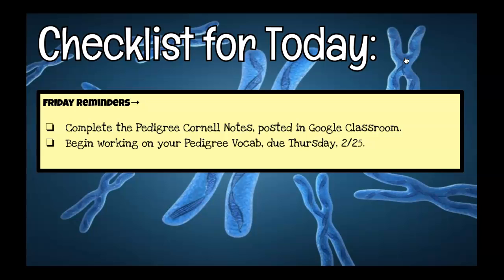A couple of reminders. Make sure you complete your pedigree notes, which we're going to talk about today during this recording, and that you submit it in Google Classroom. And then make sure you take a peek at your pedigree vocab that has been assigned because it's due on the 25th, which is a Thursday.